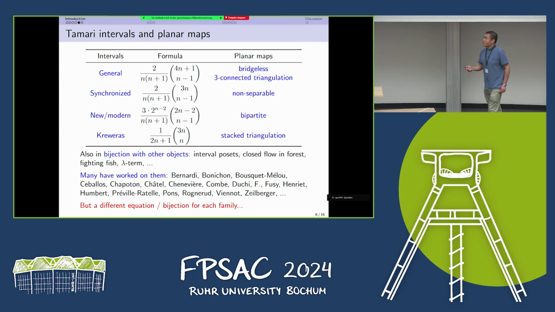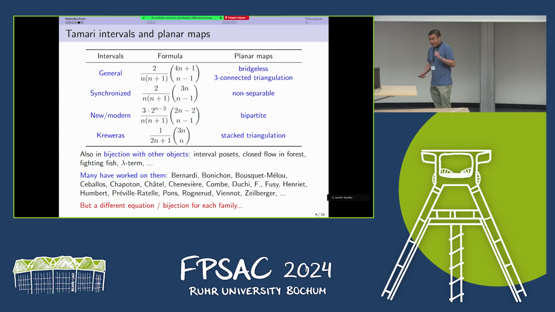However, each time we want to get the enumeration formula or build bijections, they are different enough that we need to reinvent a new generating function, new functional equations, which look quite close to each other. And for the bijections, we also use ideas that are more or less the same, but we need to do a new one because they're sufficiently different. That's not so satisfying, and that's where our contribution is. We are going to provide a unified framework in which we can do this big table all at once.